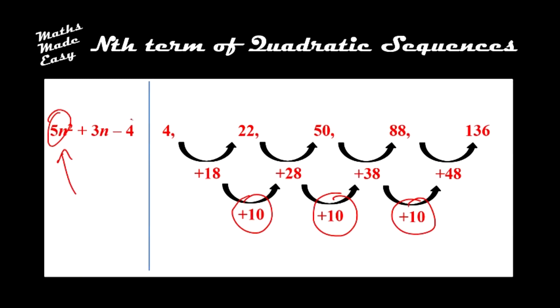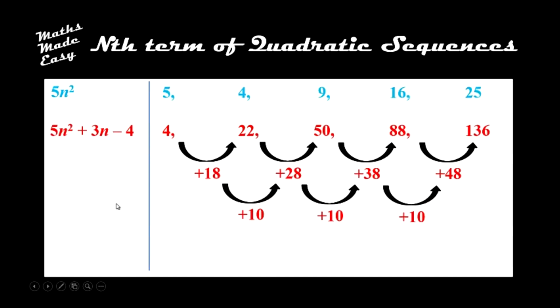Now the question is, where does this bit come from? And in order to do that, what we do is we actually write out what the 5n squared sequence would look like. So above this, I'm going to do this in blue, we've got the 5n squared sequence. And this is simply all the square numbers, and then multiply them by 5. So if we do 1 squared, we get 1, multiply that by 5, and we get 5. If we do 2 squared, that's 4 here, and then multiply that by 5, 20. 3 squared is 9, times 5, 45. 4 squared, 16, times 5, 80, and then 5 squared, 25, times 5, 125. So this is all of the square numbers, and then multiply by 5.